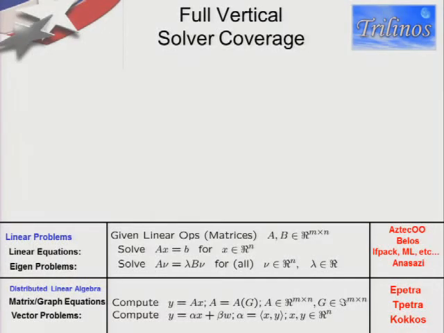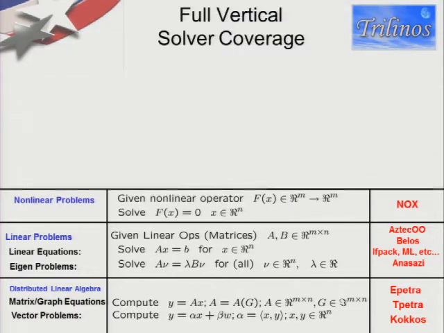From there, then we might want to solve a linear system, right? We built a linear system. We'd like to be able to solve that. And so the idea to do that would be to do a Krylov method for either the linear problem or also the eigen problem, for that matter. And we've got a set of Krylov methods, a set of preconditioners, and then finally Anasazi, which is an eigensolver package.